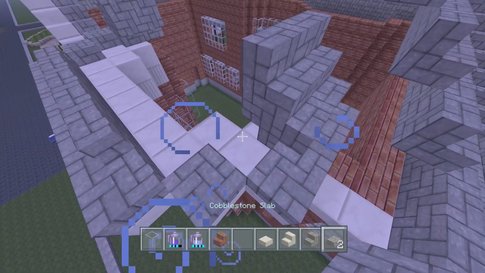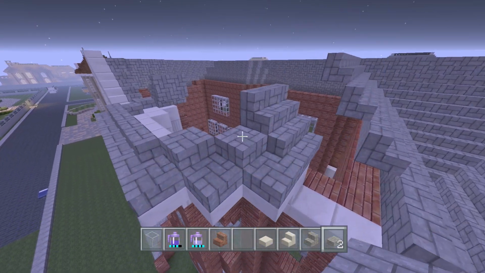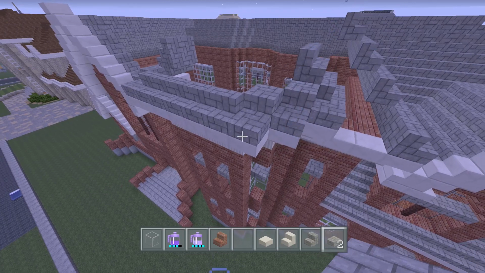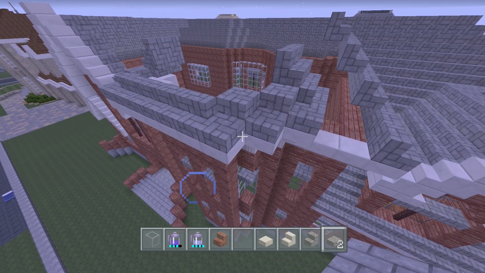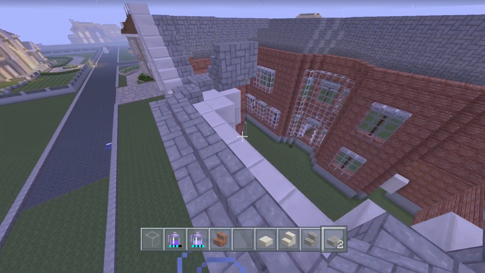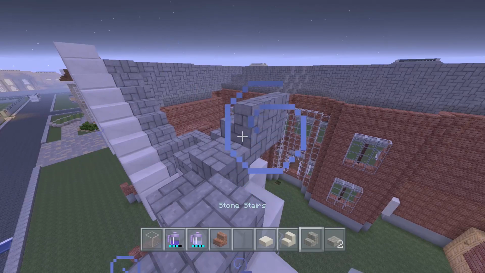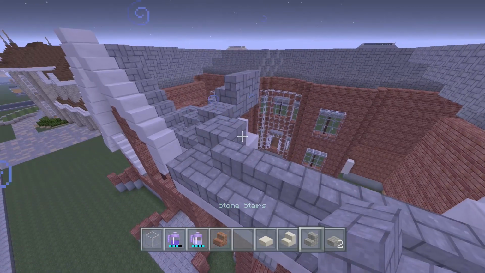Now, when you come diagonal this time, we want these to be full blocks. So when you actually look at it, it looks like a slab, but it's actually a full block. It's kind of hard to describe, but it's a slab full block, okay? So I'm sorry if that doesn't make any sense. I'm trying my best to describe it the best as I can for you guys. And this will be symmetrical, so it should be somewhat easy to remember.